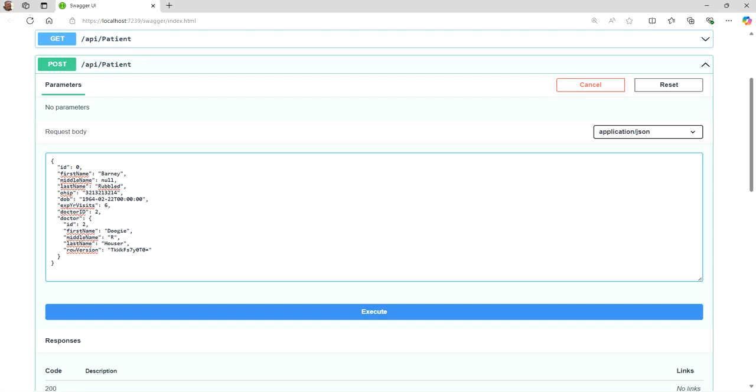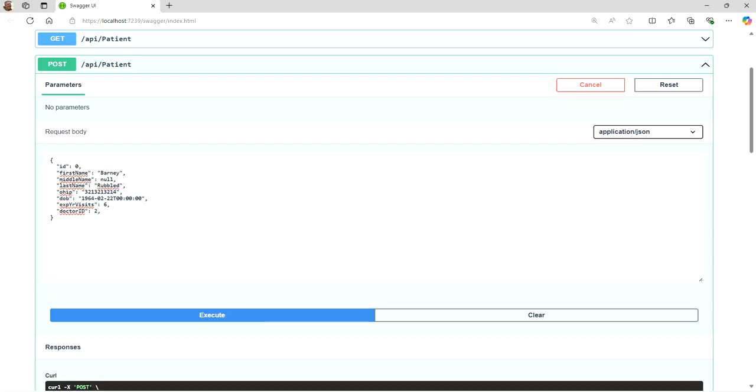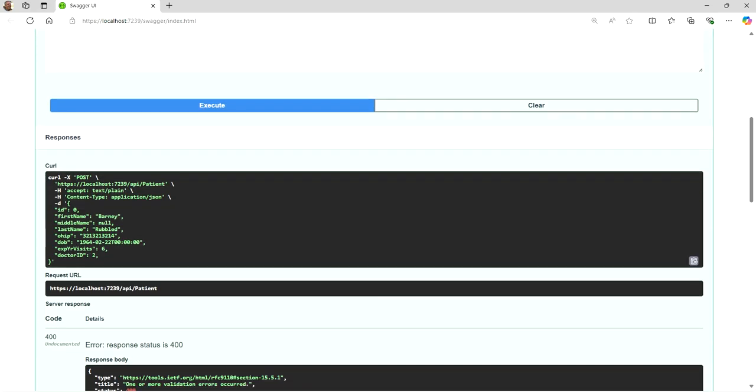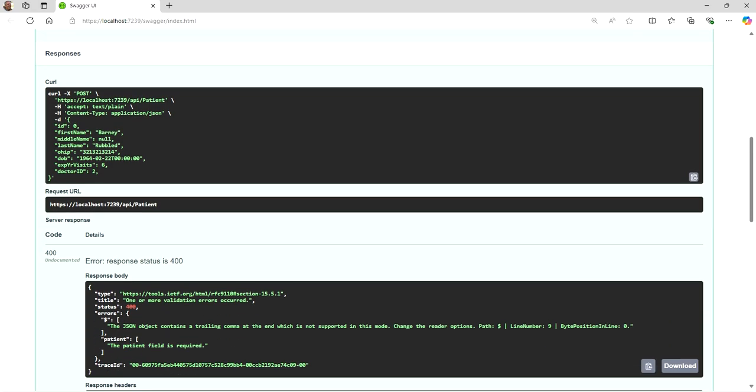Doctor ID 2. Now, here, the doctor object, in this case, if you're inserting a new patient, we wouldn't normally include the doctor object in the patient that we insert. So I can actually completely take out the doctor object. I need the foreign key, the ID, right? So yeah, I can leave it as doctor ID 2. And that should be fine. Now, except, of course, I'm having a duplicate OHIP number here, so I should get an error message about that. So let's try it. I'll execute, come down here, right? So here's the basic feedback we got. Oh, status code 400. Okay, response status is 400.